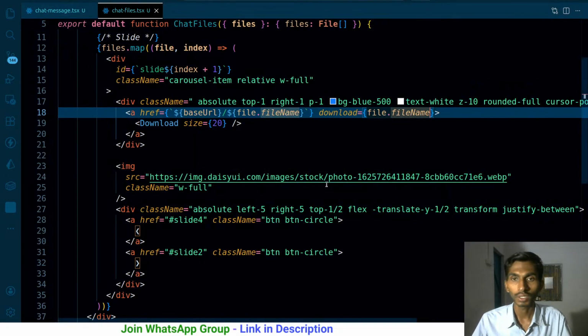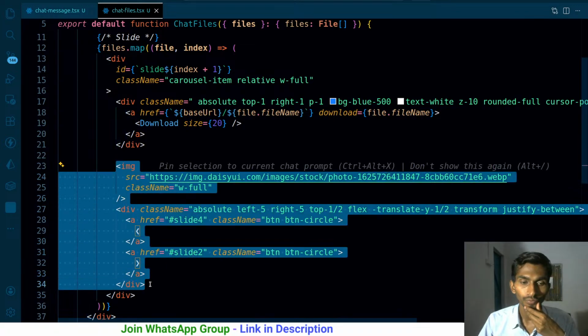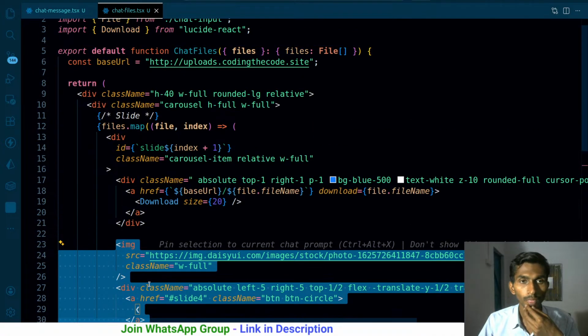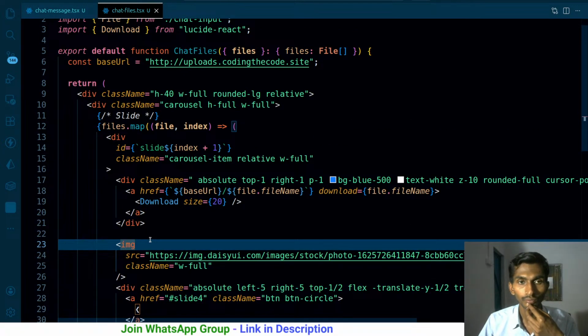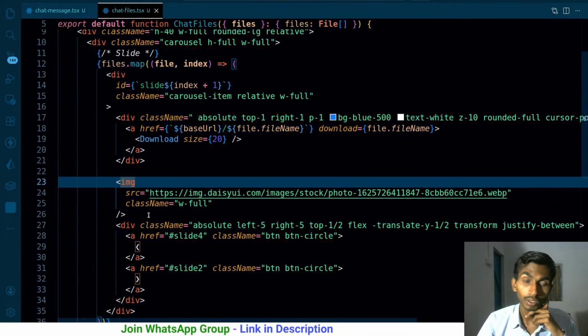First of all, I have to render the right thing here. For rendering the right stuff, file, what should I name it? Even if I want to do it, I have to show the things conditionally.